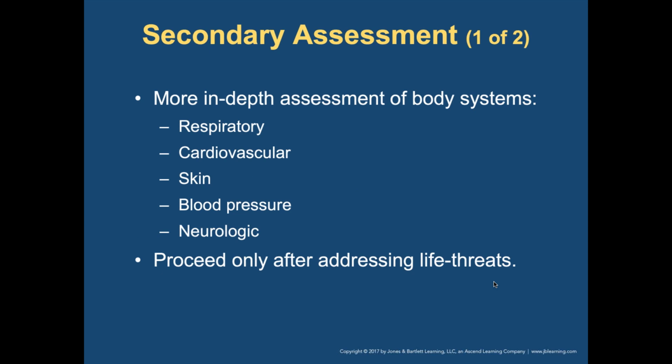PACE assessment, specific for patients with dyspnea. Here's the breakdown: progressive, associated chest pain, sputum, talking, tiredness, and exercise tolerance. I've never used that one, but that is very good information. I kind of like that. It's kind of neat. If you need to, write those down. Your SAMPLE, OPQRST, and your PACE assessment: for any person with dyspnea, shortness of breath, those will help you get a baseline down.